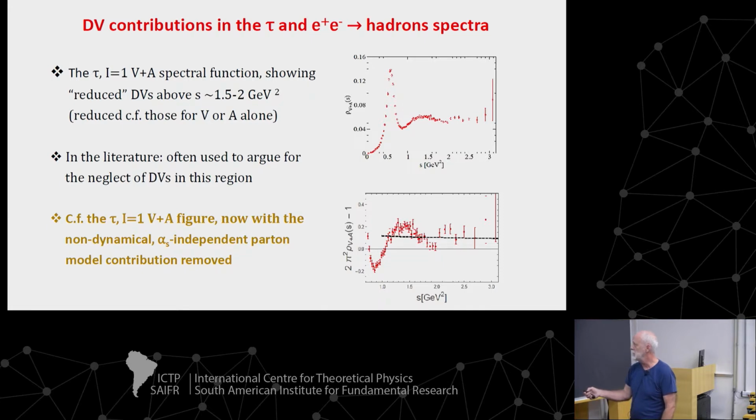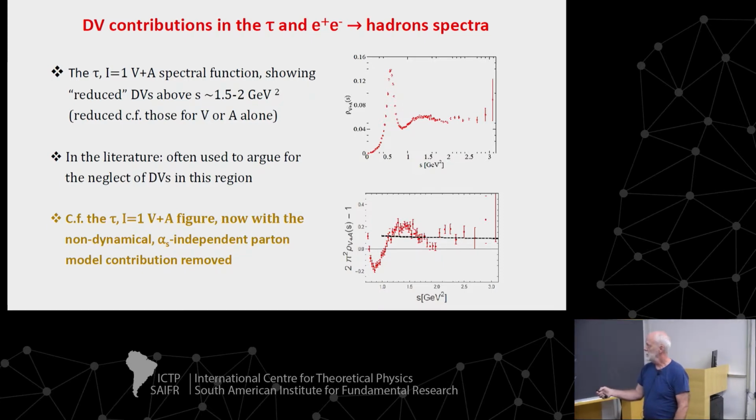And say I look here at 2 GeV squared. The actual data is 0, so the net alpha S dependent contribution is 0. That's made up of a perturbative contribution and a duality violating contribution that's equal in magnitude and opposite in sign. So here at 2 GeV squared, absolutely for sure, the data tells you duality violation and alpha S dependent perturbative contributions are the same size. Now you might say, oh, well, if the errors are larger here and maybe it's flat, but you've got to really seriously worry that duality violations at this precision level cannot be neglected.